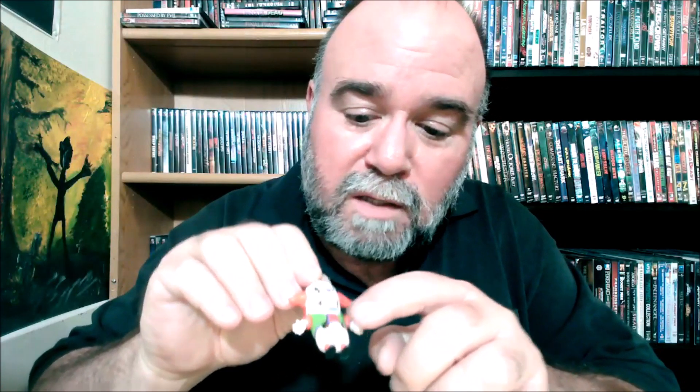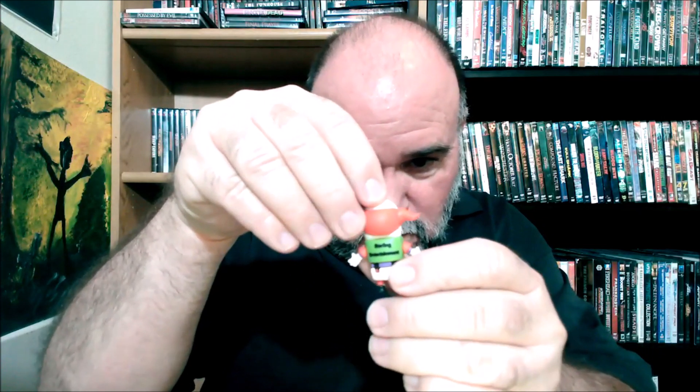Before we get into things, like the Axe Grinder one, there was a little figure that came with it. It had two heads — jester heads — and a body. You pull it apart and there's a USB thumb drive inside. David did that for the Camp Blood movies. I keep him in his little plastic thing just like I do the Axe Grinder one. They're rubber and could get dirty, so I'll take it out and show it. It says 'Camp Blood' on the front and 'Sterling Entertainment' on the back, and you just pull it apart — it's a thumb drive.